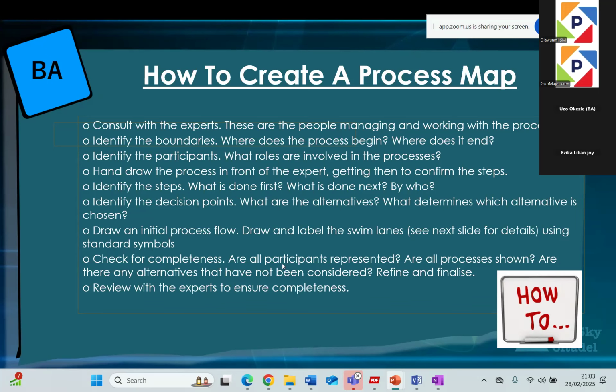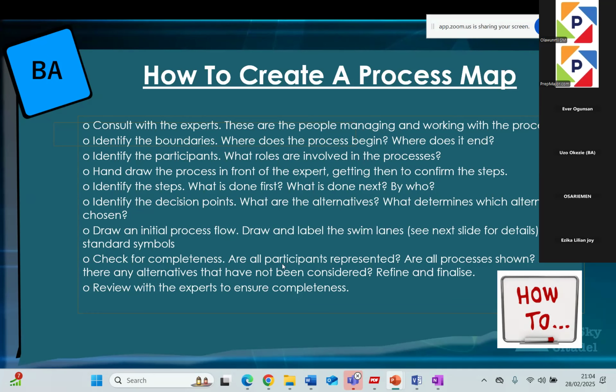Once you're done with that, only then do you launch your Visio or Lucidchart. Don't launch it until the top bit is done. If not, you will frustrate yourself. So draw it, go back to the subject matter expert to confirm that what you have is correct. Remember, it's not your process. You could have missed something.